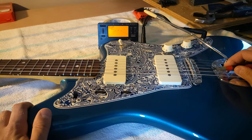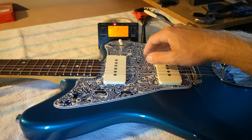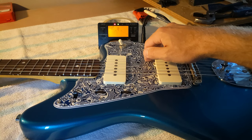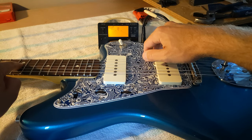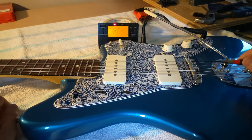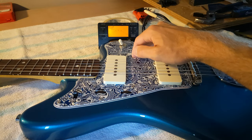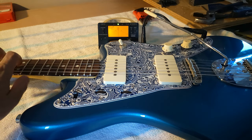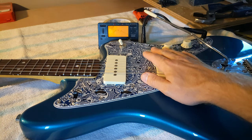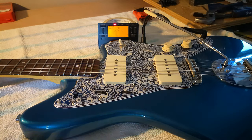All these were already pretty close so this is mostly for demonstration. Turning this screw counterclockwise moves the saddle forward just a little bit, shortening the scale length of that string and making it go just a little bit sharper. I only turned it about a half turn, then another quarter turn more. Now it's much closer — it's right on. Pretty much all the other strings are already in. You just repeat that for every single string and make sure you keep retuning all the strings as you make each adjustment.